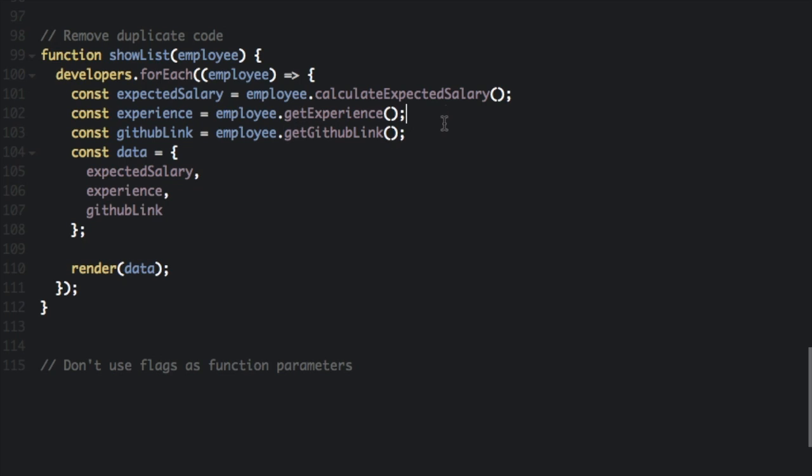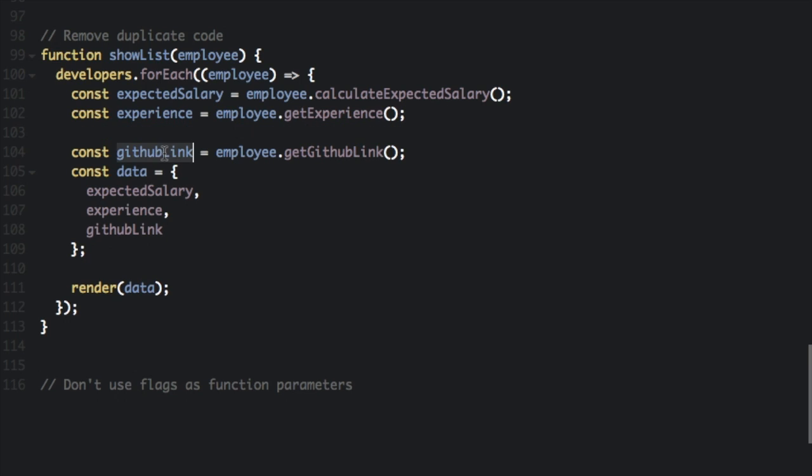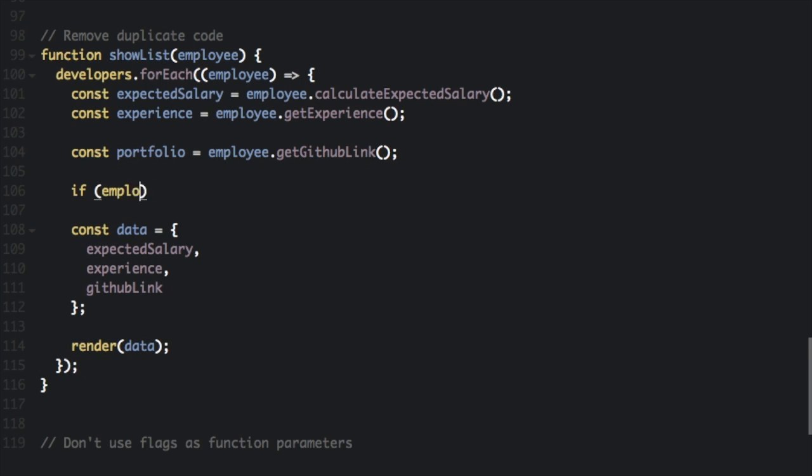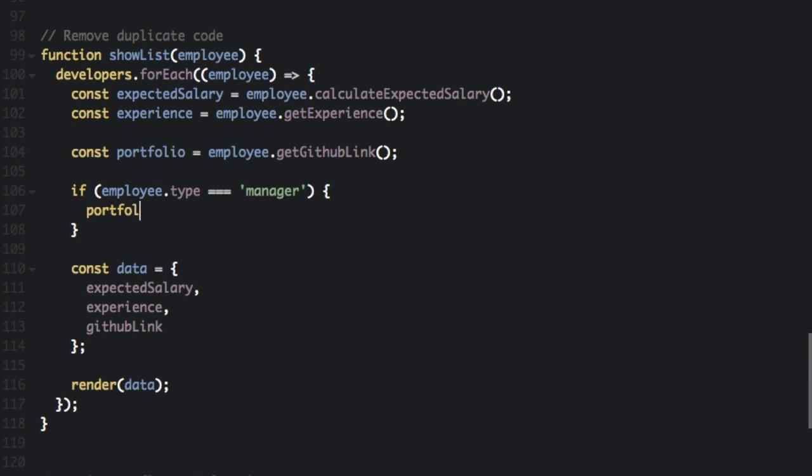Now the GitHub link is the thing that's going to be different. So a GitHub link is still considered kind of a portfolio for developers. So we're going to call that portfolio, but here's where we're going to make it a little different. Okay, so we're going to do the employee.githubLink, but then down here, if we find out it's a manager, then we're going to get MBA projects. And since we're going to be possibly changing this, instead of const, we're going to put let here, because let allows you to change and const does not.